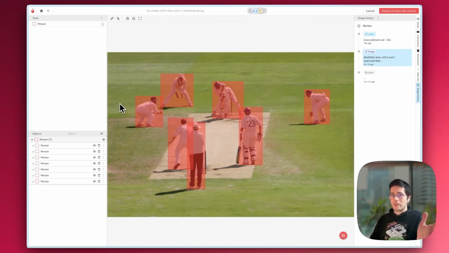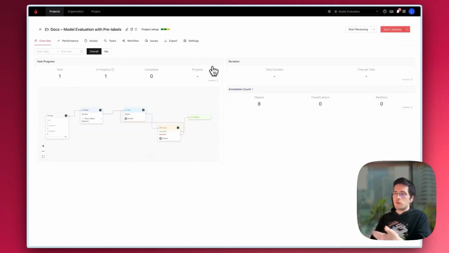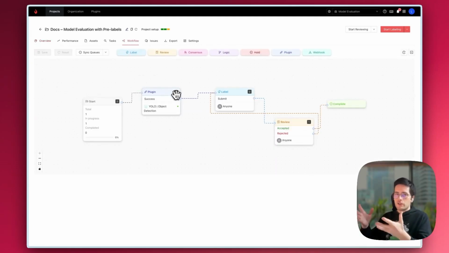Now, perhaps most importantly, everything that I've shown you so far in this video can not only be done from the user interface like I've been doing so far, but can be done through the use of our SDK and API as well. So you can integrate Ango Hub programmatically into your own existing pipeline by using our Python package. What does that mean? Most importantly, if you're doing some active learning, so if you want to train your model with the data from Ango Hub as it comes in, and then redeploy that model back into Ango Hub, that can all be automated thanks to our workflow.